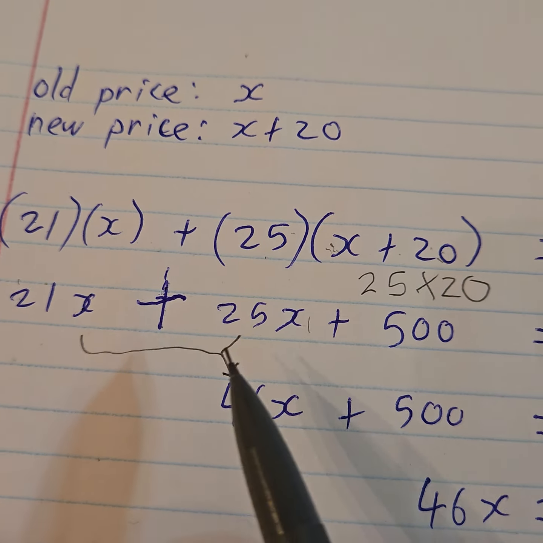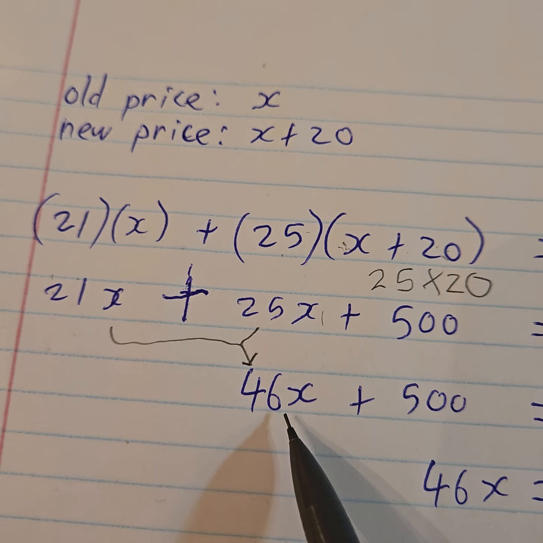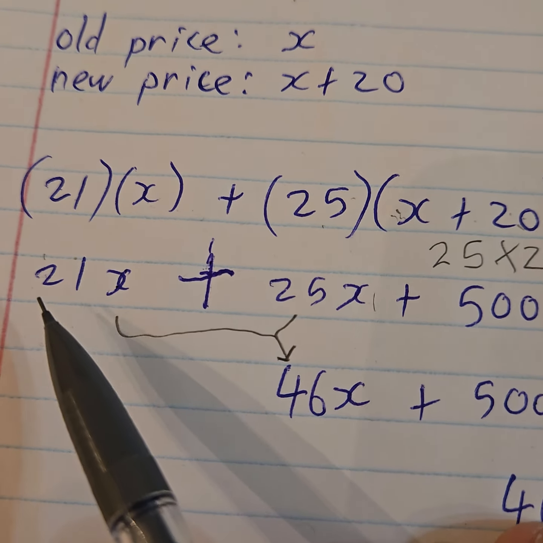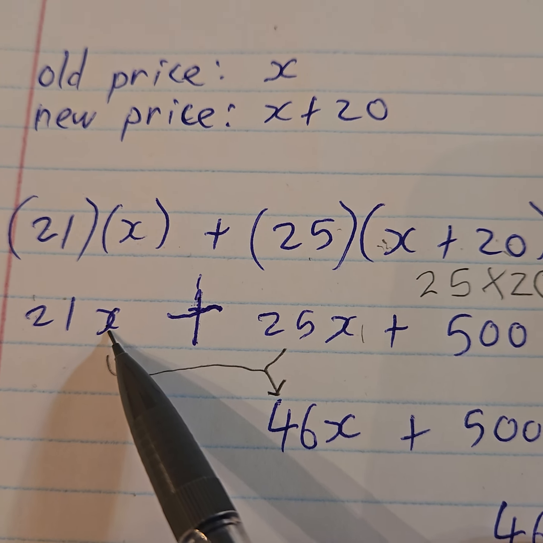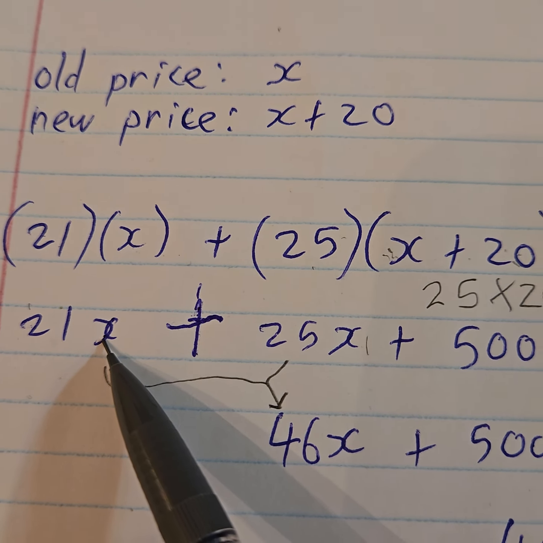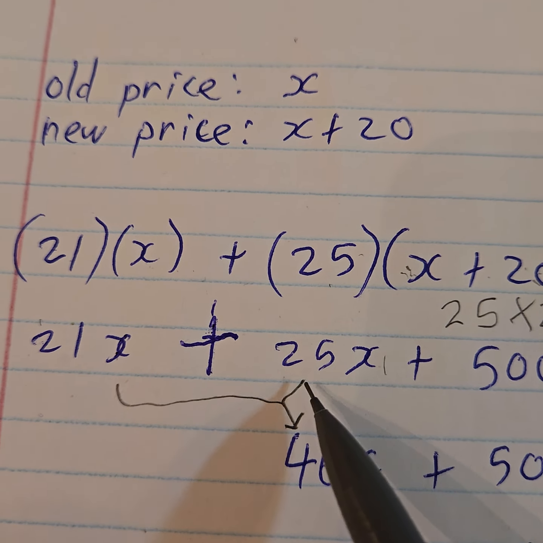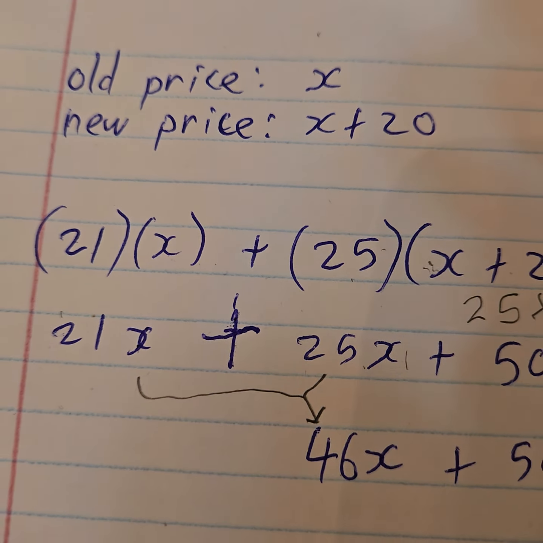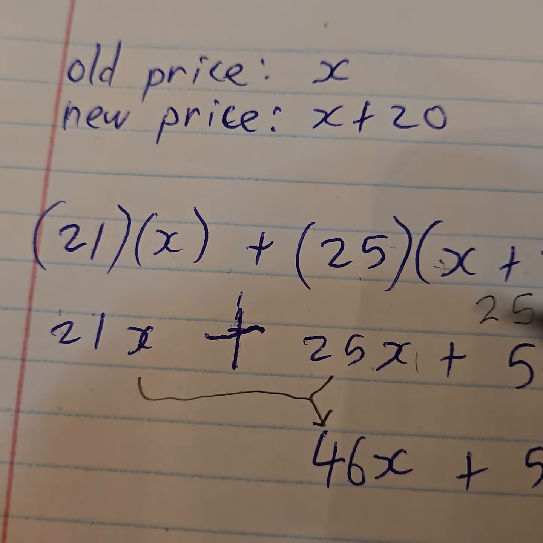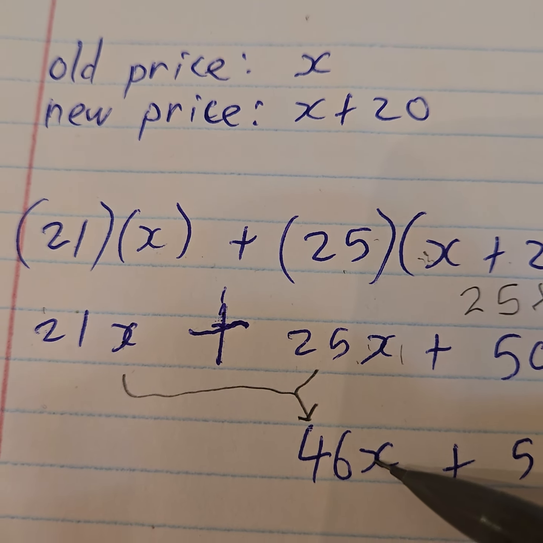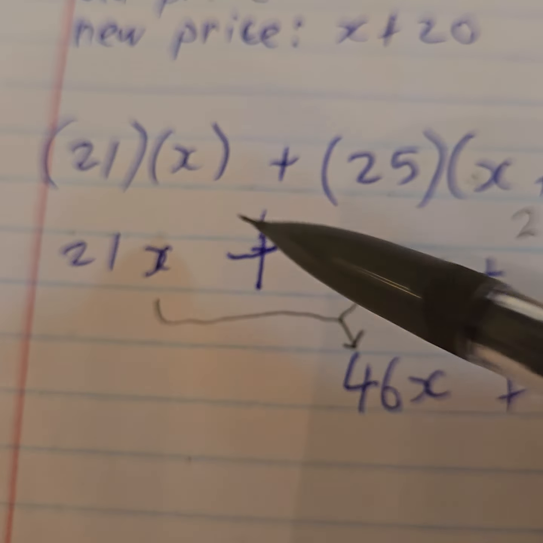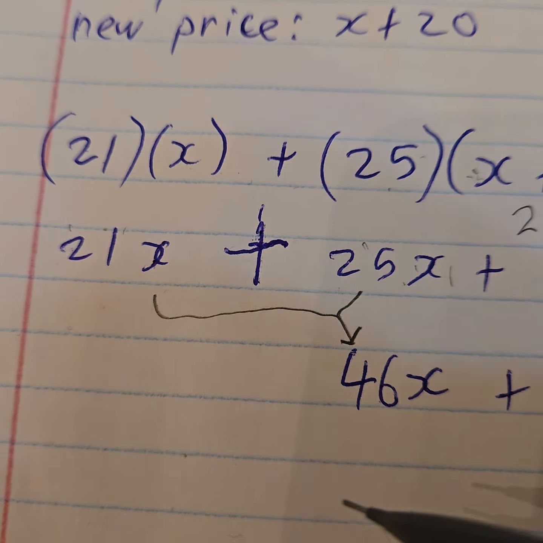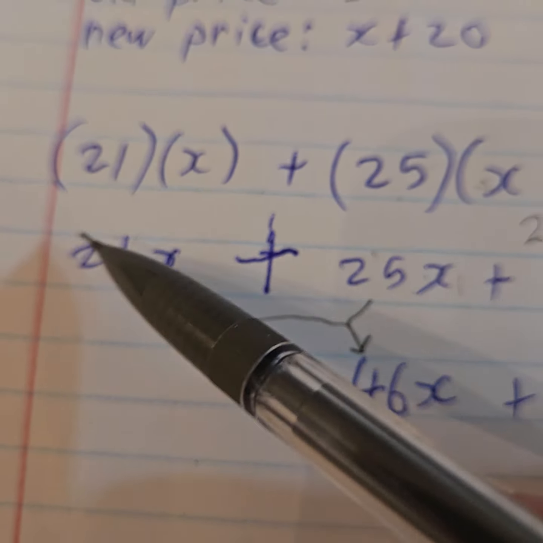We've got 21x plus 25x. We just add it together. If I have 21, just make 21 clocks, I add on 25 clocks, it would give me 46 clocks. It's true for any objects. I don't need to know what x is. That's the whole point with algebra. We use rules that are true for any number, even if I don't know what x is.